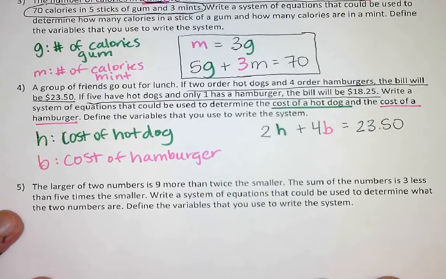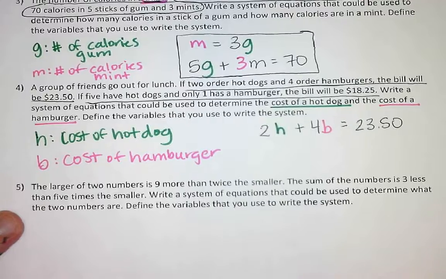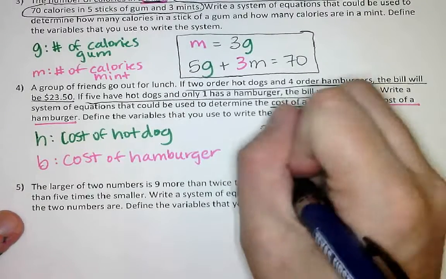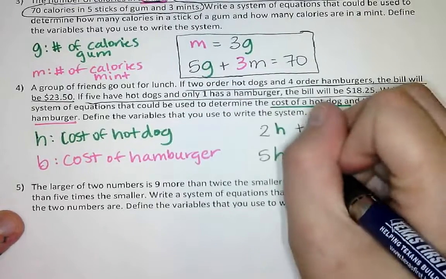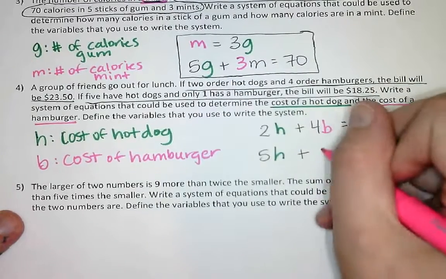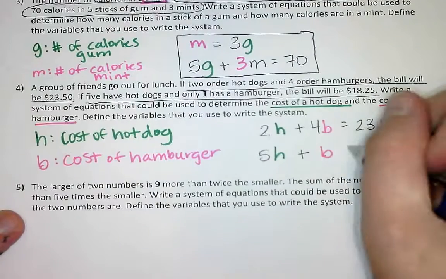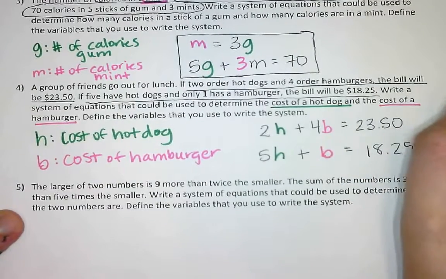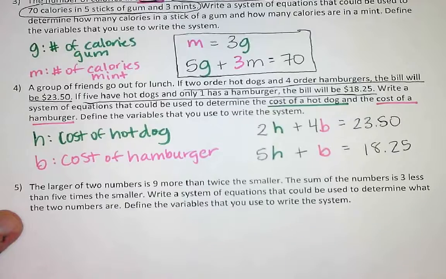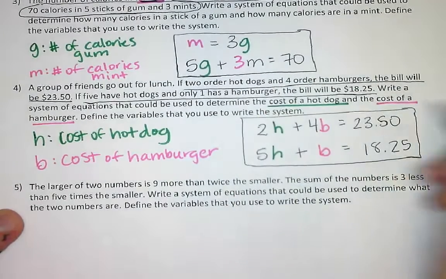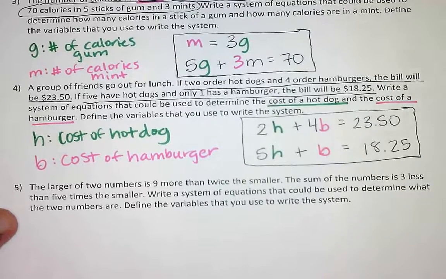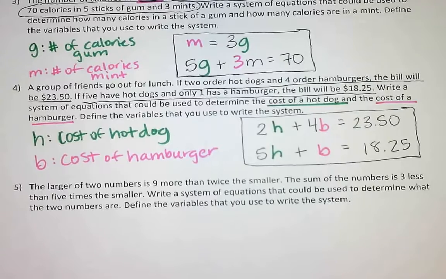5H, because 5 hot dogs plus 1B, or can I just write B, is equal to $18.25. Right? Is that correct? Yeah. 16 equals that much. So it probably means that the burgers are worth more, or they cost more? So it's going to be interesting if we actually solved it. I'm not asking you to solve it. I'm just asking you to write it. Get your burger. Okay? Then we go here.